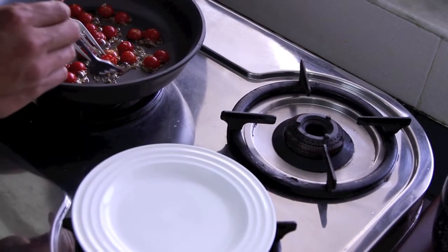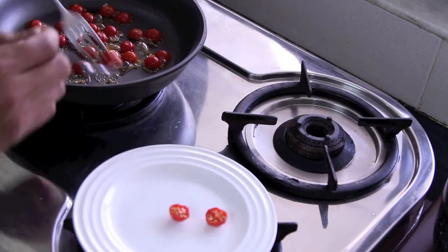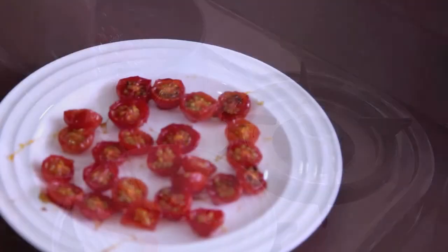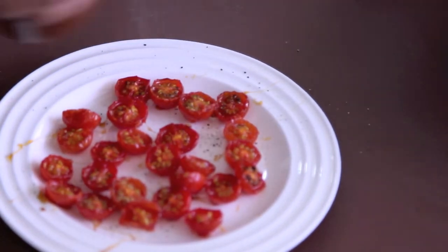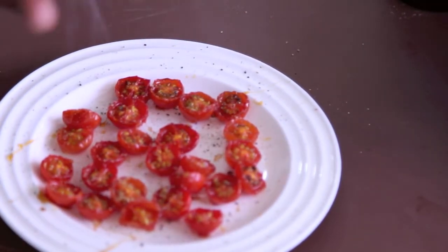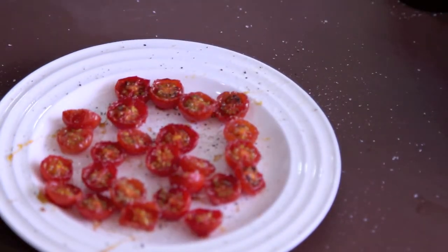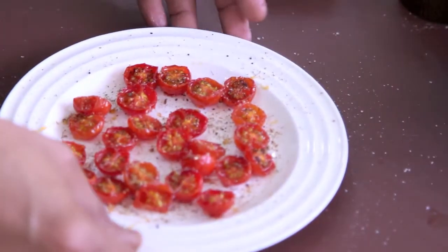Now it's time to take it out and place it on a plate. Once you have taken it out onto the plate, the next thing is to season it with some pepper, some salt, and in the end sprinkle the roasted cumin powder. Now the caramelized tomato is ready, and we'll keep it aside.